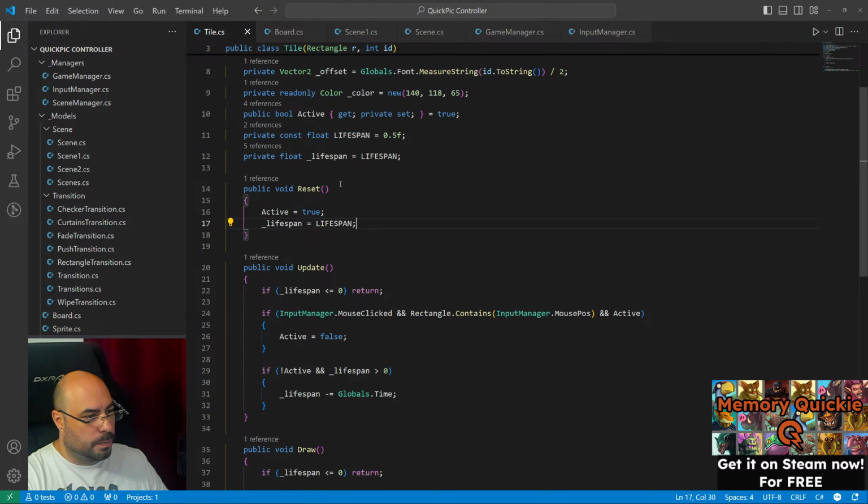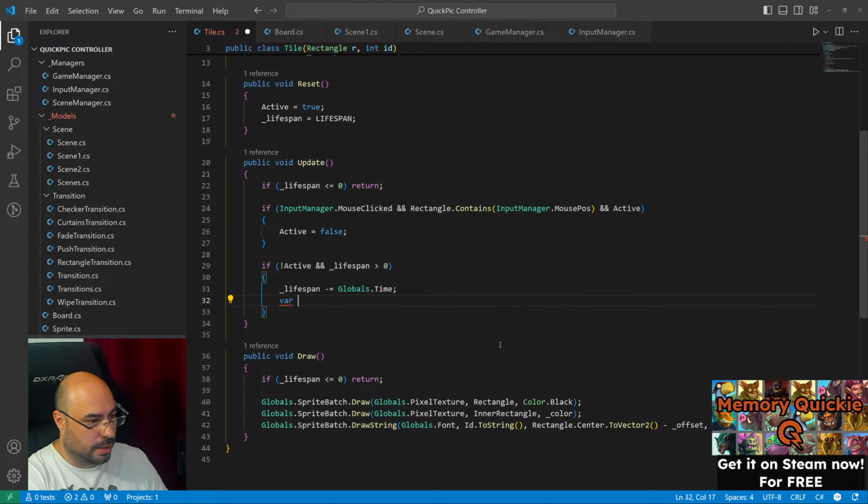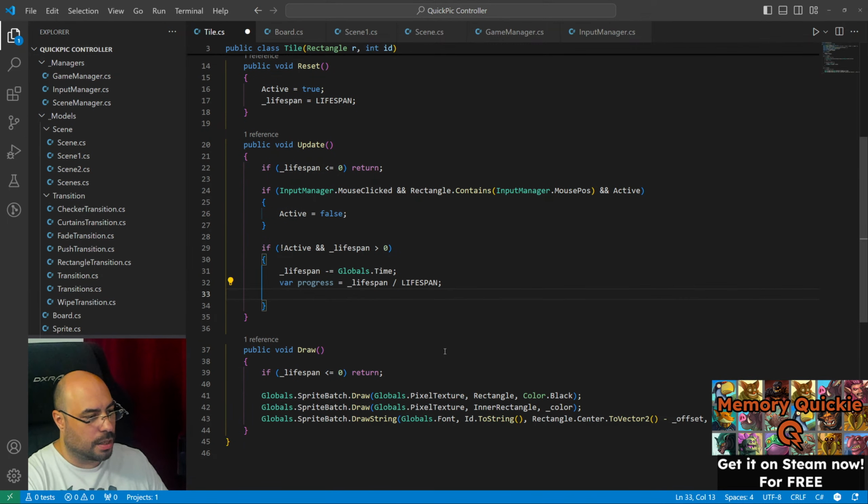So you need to calculate a percentage of that and just fade gradually out. That's gonna be something like, I don't know, progress is lifespan divided by the maximum lifespan. And it's gonna be like 100%, 80%, 60, 40 down to 0. And we will use this to change the color.